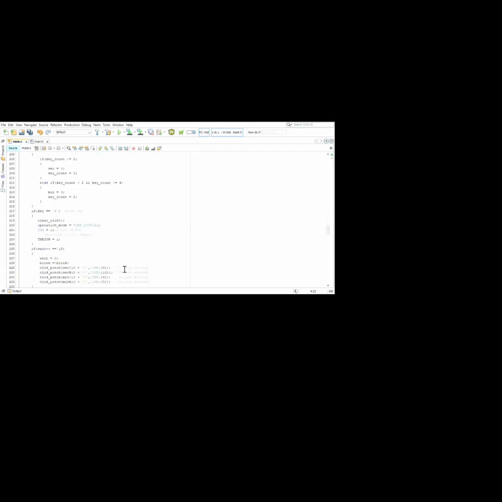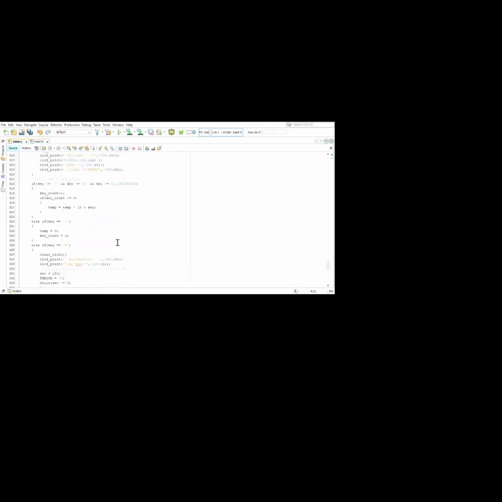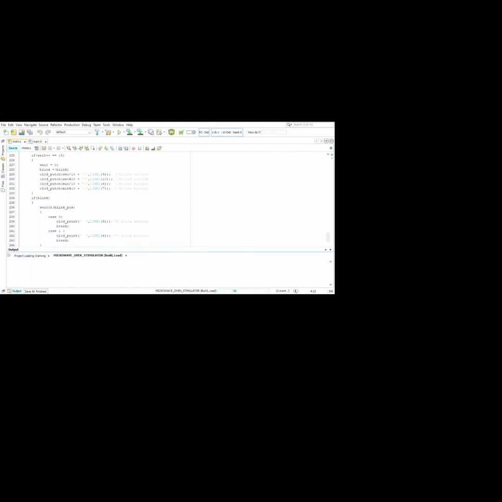So these are all the functions that we'll be needing during this project, and we are mentioning them in our code. In the main file we are mentioning all the prototypes, and we are also defining all the modules that are required. Now let's build this project and see what the output is.